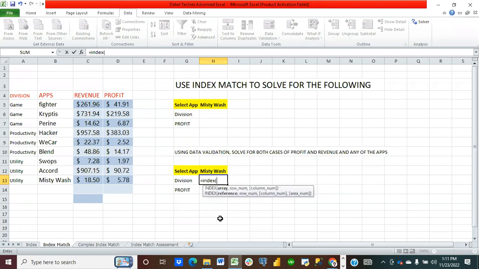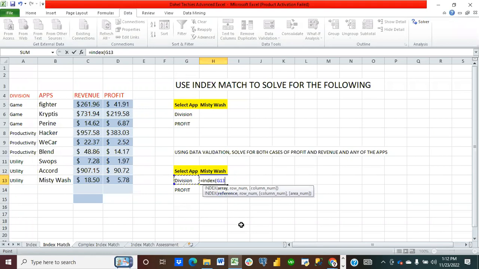Bracket open. It's asking for array. Okay, array. Division. Click on division. No, the one where we have our drop-down list. Oh, okay. Yes. That's good.